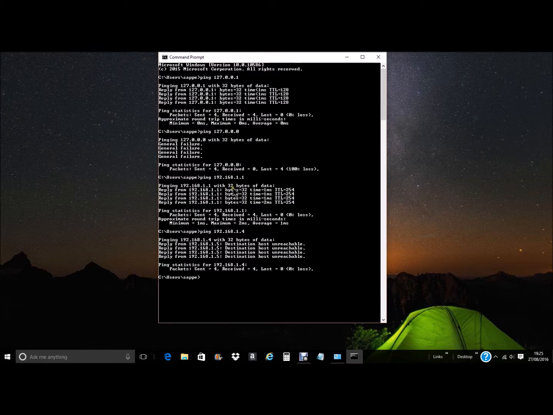So we know that the router is working, that we have got a gateway out onto the wider internet. So now what we need to do is check to see if we can connect to websites and other things on the outside web, which is past the default gateway. And the best way to do this, or the one I like to use, is the Google DNS server.